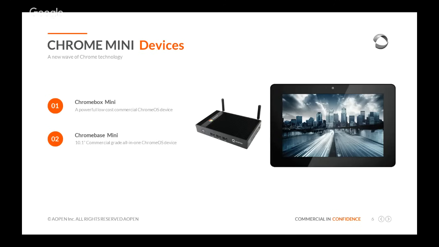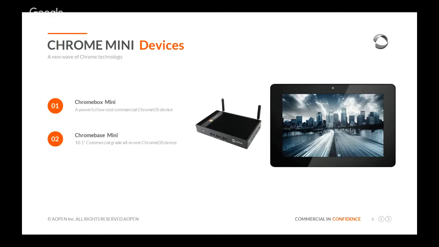Generally speaking, both of these devices are designed to run about one full HD screen. The Chromebox Mini, which is the small box on the left, has one HDMI output on the back and is designed just to run one screen on any format video. And the device on the right is our 10.1-inch Chromebase Mini, and that one can push the screen, which is about 1080p. However, it can actually run an external FHD screen as well. The Chromebox Mini we released to give the most affordable commercial option on the market.